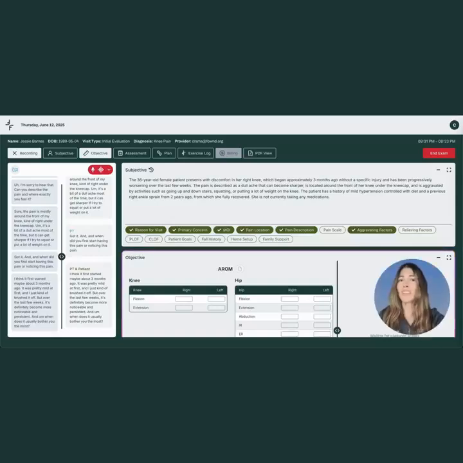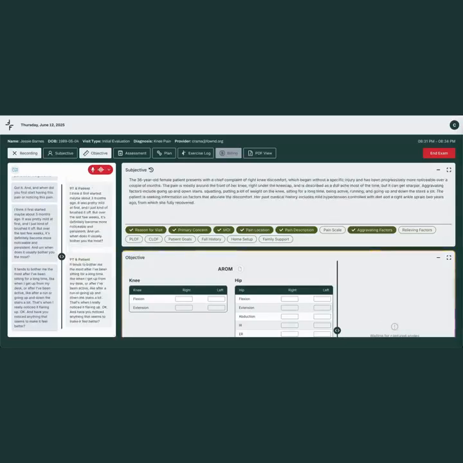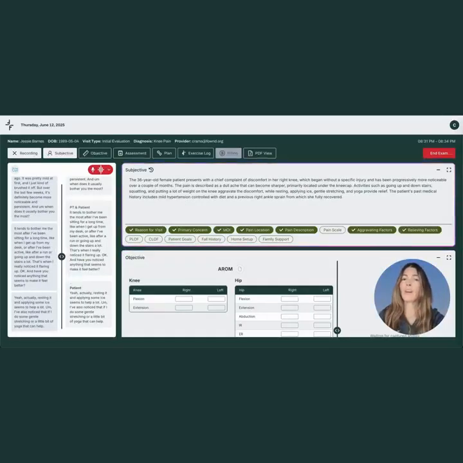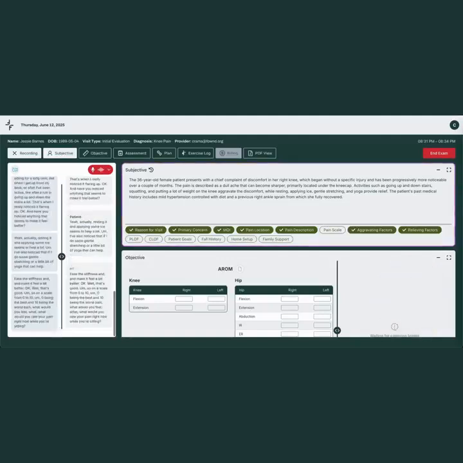Okay. And have you noticed anything that seems to make it feel better? Yeah, actually resting it and applying some ice seems to help a lot. I've also noticed that if I do some gentle stretching or a little bit of yoga, that can help ease the stiffness and make it feel a bit better. Okay, well, that's good. So on a scale from 0 to 10, 0 being the best and 10 being the worst pain, what would you rate your pain right now while you're sitting? Right now, while I'm sitting, I'd say it's probably around a 2. It's there, but it's pretty mild and not too bothersome at the moment.